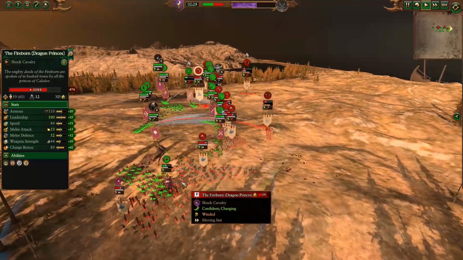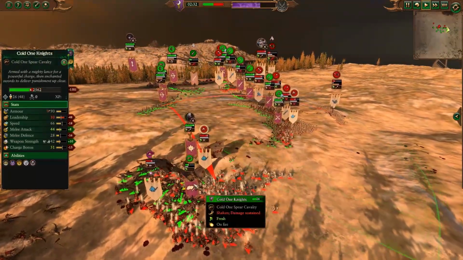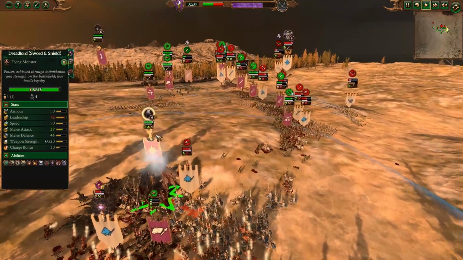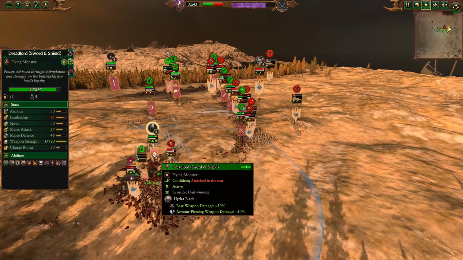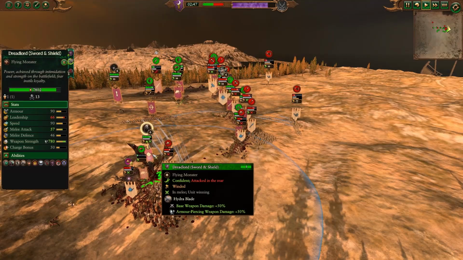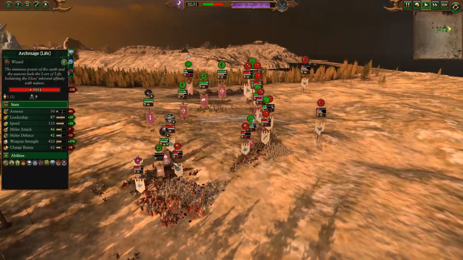Their back line is losing. And we'll see how they do on these flanks. The Dreadlord is just going to land in these guys. They're going to want to be careful, though. Their Cold One Knights are about to die, and that'll leave them all alone. Dark Shards are turning to fire over here, though, and that could be good. Earthblood preemptively trying to heal up these guys, and Hydra Blade is plopped on the Dreadlord. They haven't done the Occam's Mindrazor and the Deadly Onslaughts. They're not getting all of those buffs at once to really amp that damage. They'll still do okay versus Dragon Princes.